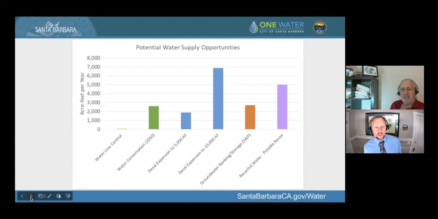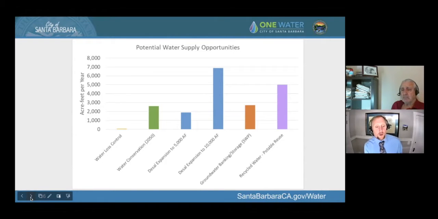Groundwater banking and storage remains untapped options that could significantly improve and leverage our State Water allocation and facilities. And of course, the potential to increase the use of recycled water for potable reuse is anticipated to be an option in the next decade.